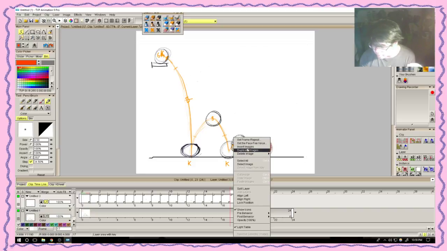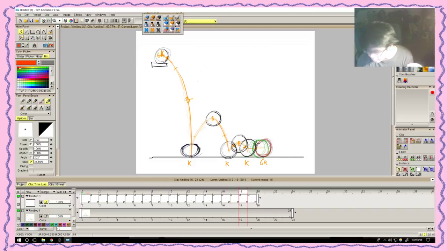So insert image again. Remember following the lines, so that I'm directly in the middle of those, so that I can indicate that it's in the middle of those two keys, right? So that's our third layer of in-betweens.